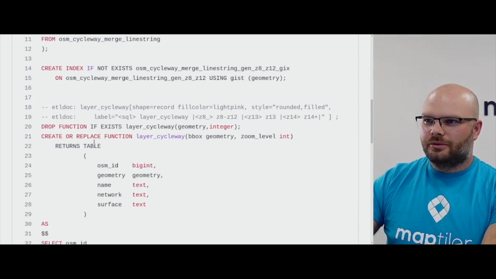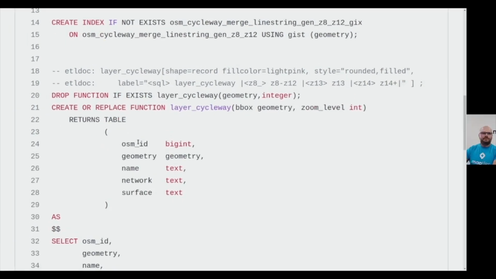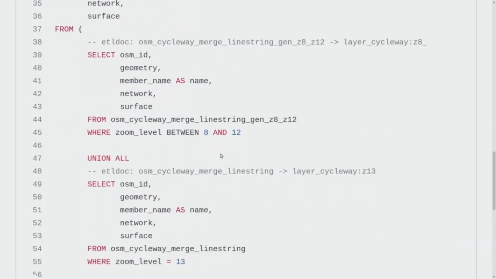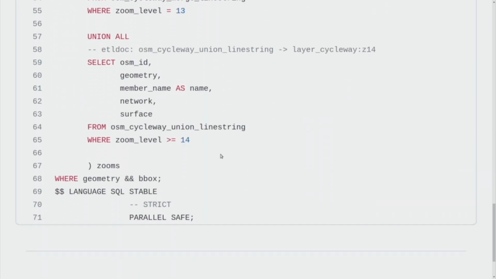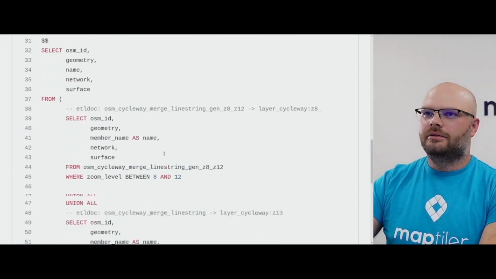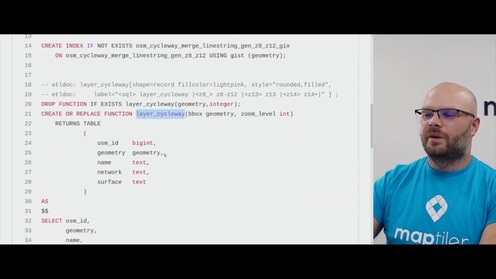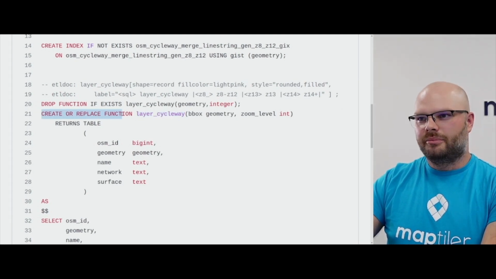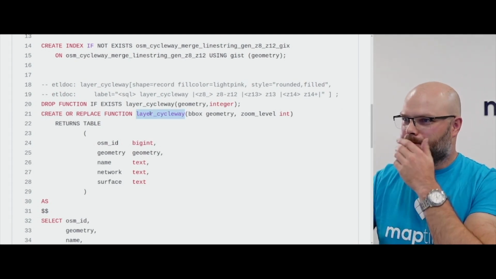The second part of this file is the main function which will be called on every tile on every zoom. This function is a little bit larger. It's 50 lines, but there is a CREATE OR REPLACE FUNCTION, right?